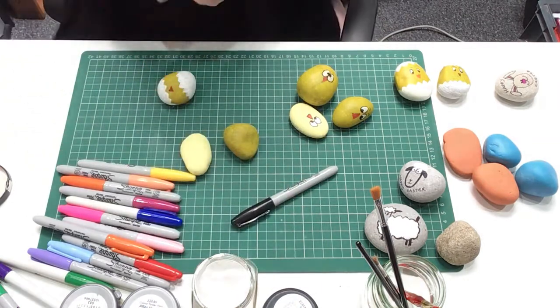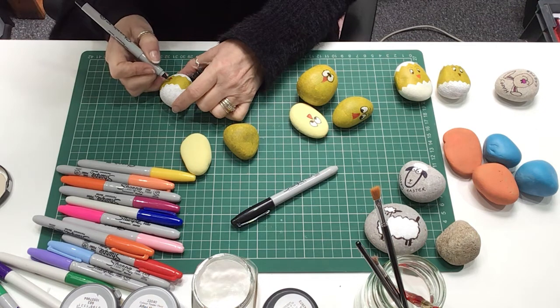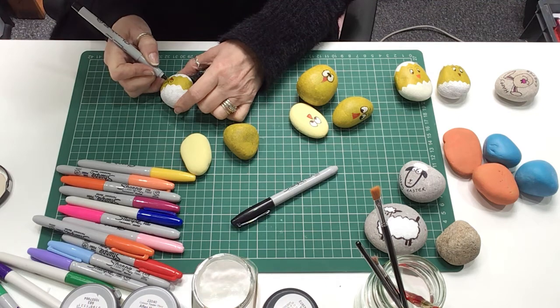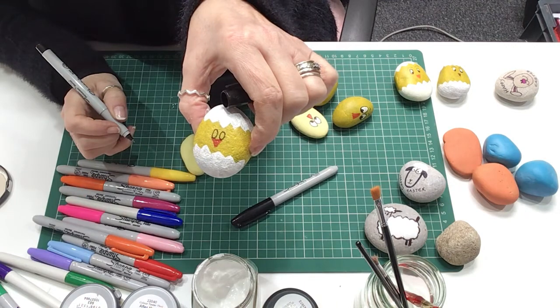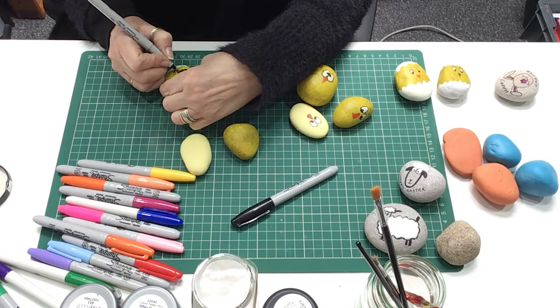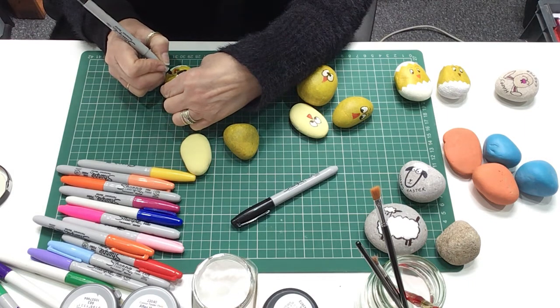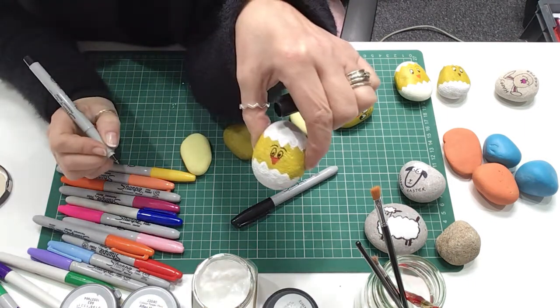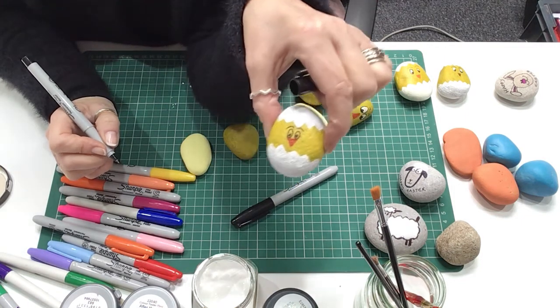And then for the eyes, you're going to draw some black sort of oval shapes. Just like that. So those are the eyes, like that. And then put some smaller ones inside for the eyeballs. And you can give him some eyebrows as well if you want. You don't have to if you don't want to. And you see his face is sort of starting to take place. And he's looking more like a chicken.